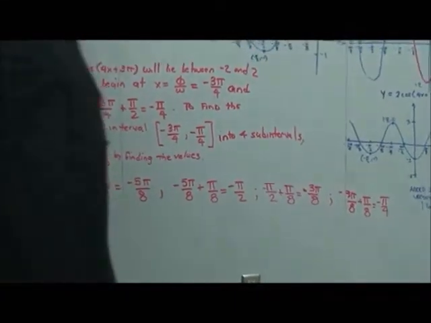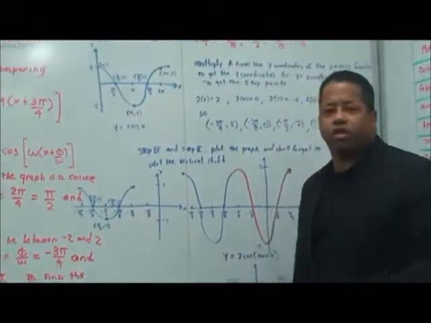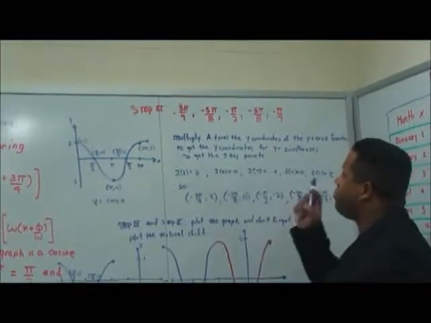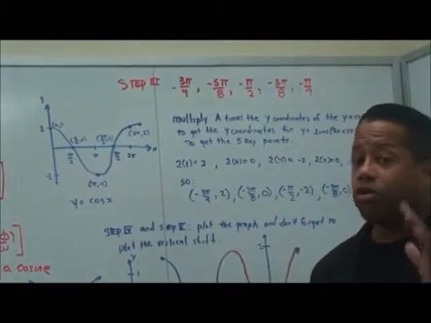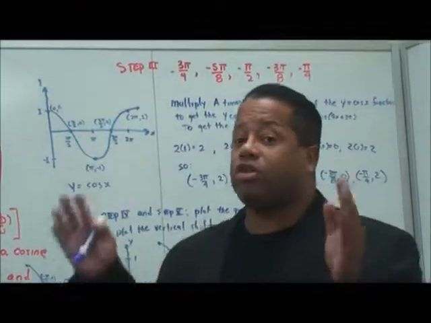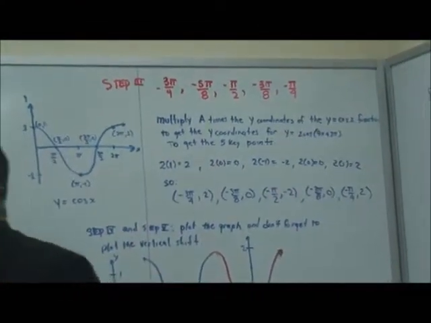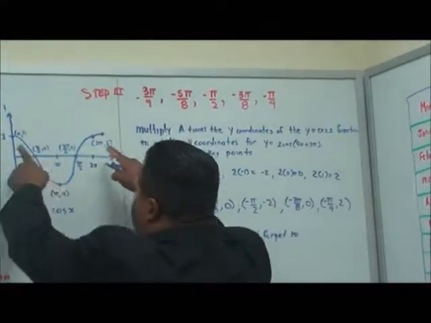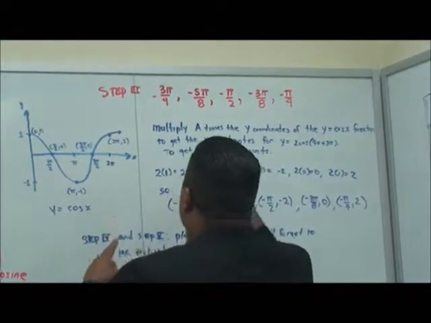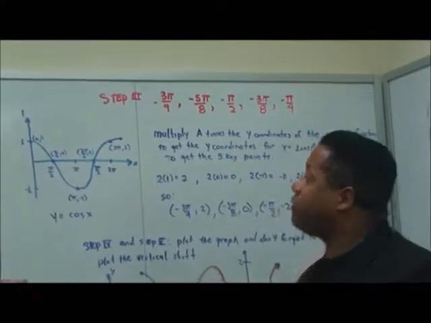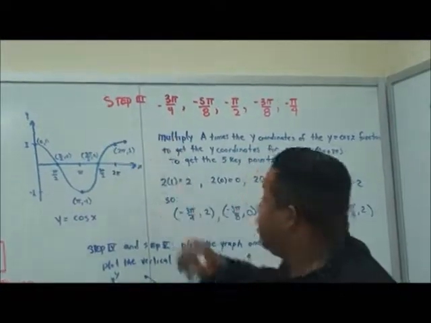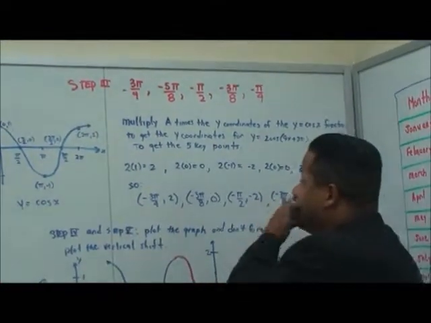And then in step 3, can you tell me what we do next? In step 3, what we do with that A in the other graph? Now we don't use the sine graph, we take the cosine, because this is a cosine function, so we're going to use the basic cosine function, and we're going to multiply A to each of the y-coordinates in this function to get our key points.